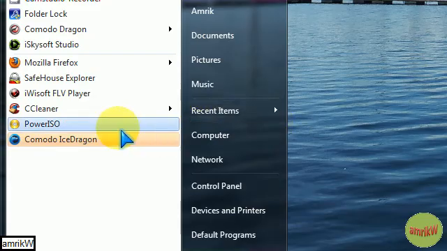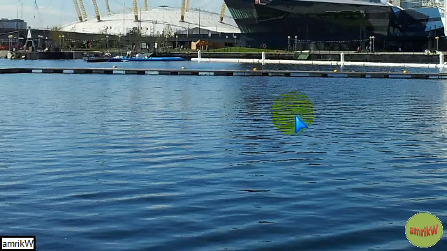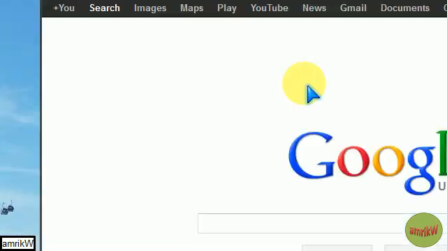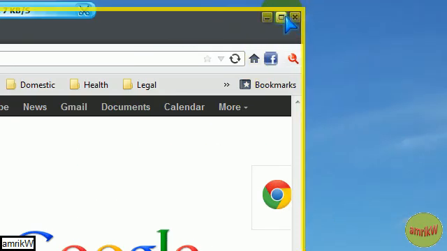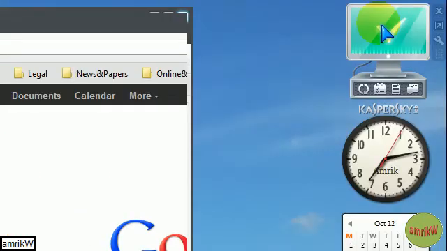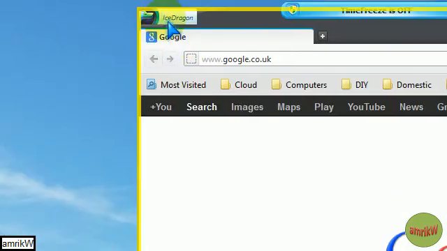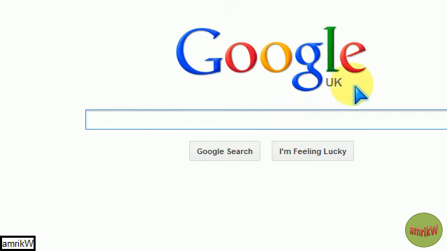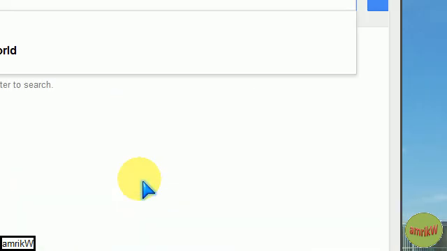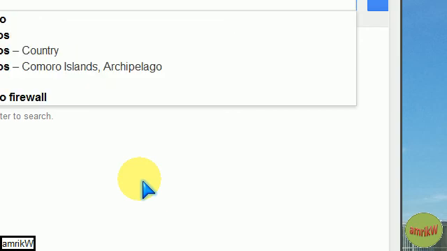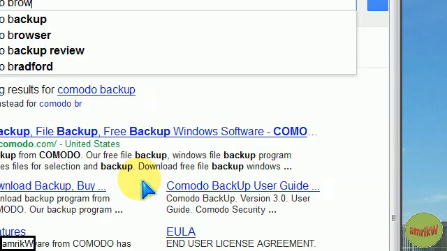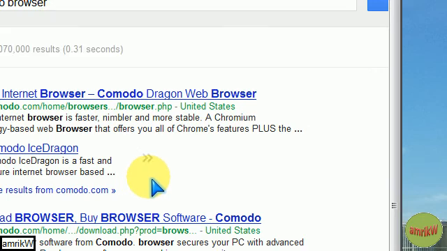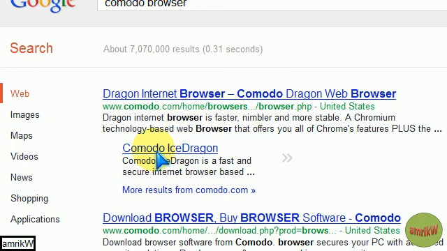If you like it, you can download it and run it, but it seems to be pretty fast, shuts pretty fast. I'm going to do a bit more test driving it, you can make it bigger. It seems pretty fast actually, and he just says Comodo IceDragon, but it uses the Firefox engine. Sorry, typing. And there it is. Comodo IceDragon fast secure internet browser.